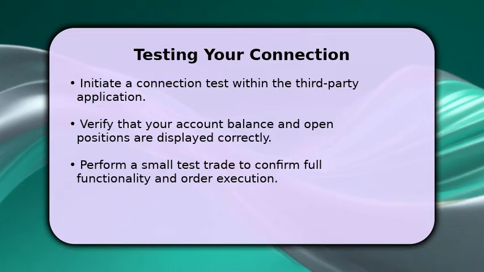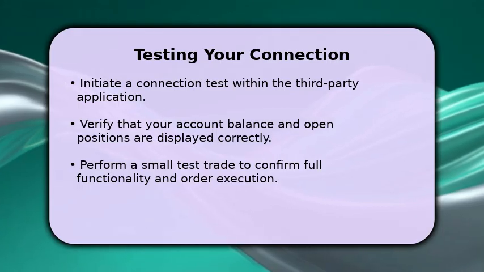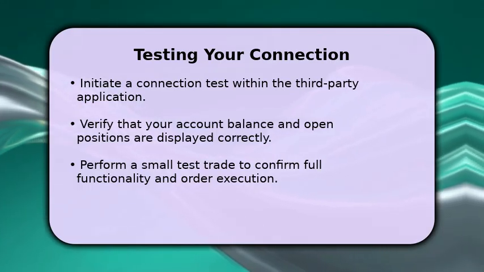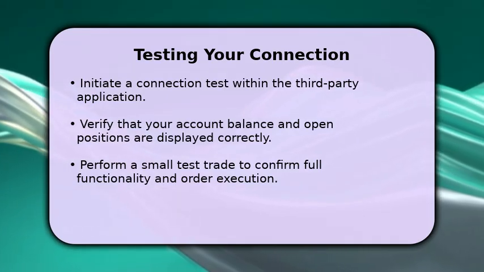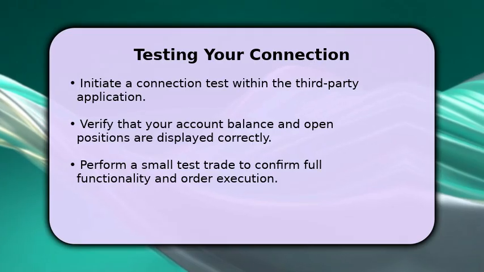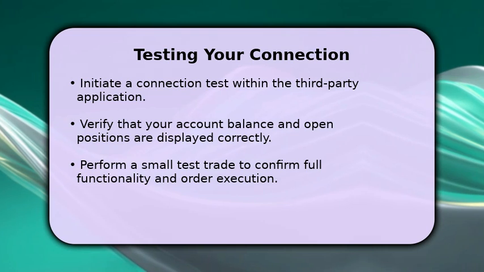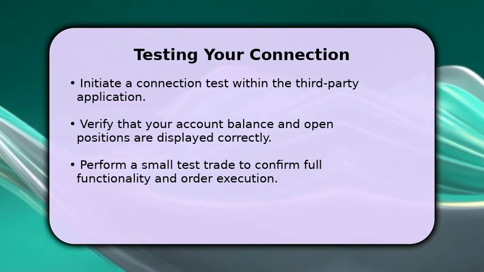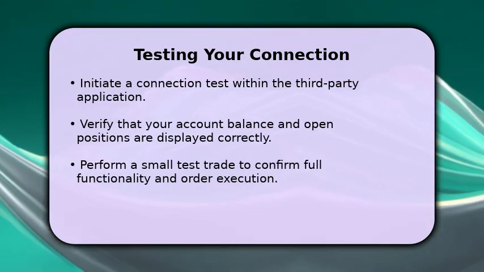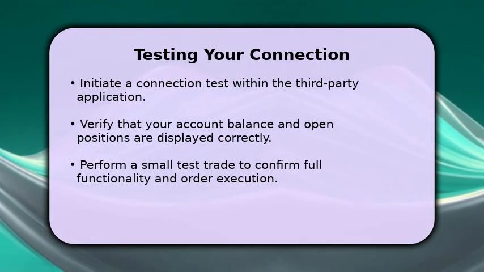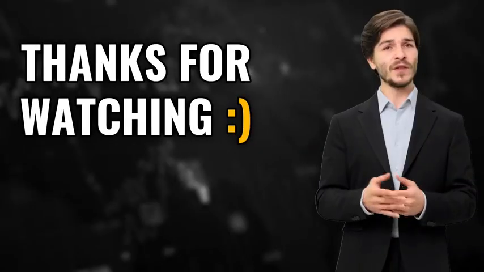Finally, it's time to test and verify your new connection. Within the third-party application, initiate a connection test to ensure proper communication with your broker. Confirm that your current account balance, open positions, and historical data are accurately reflected. For a complete check, consider executing a very small test trade, perhaps one micro lot, to confirm that orders are placed and executed correctly. This ensures your FX book is fully connected and operational.